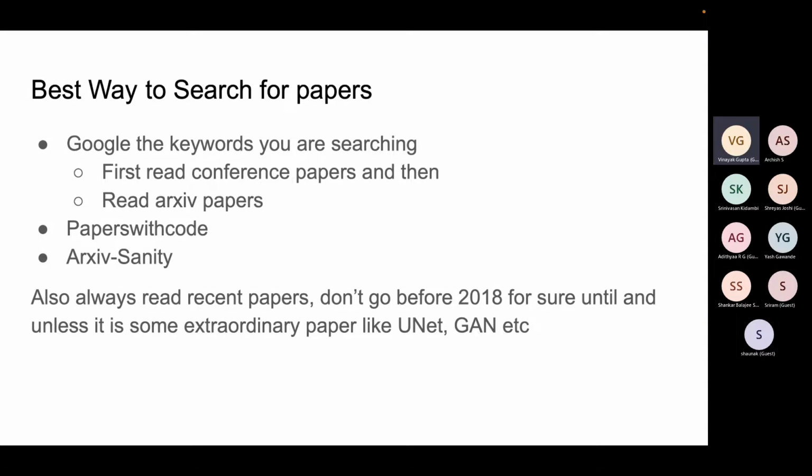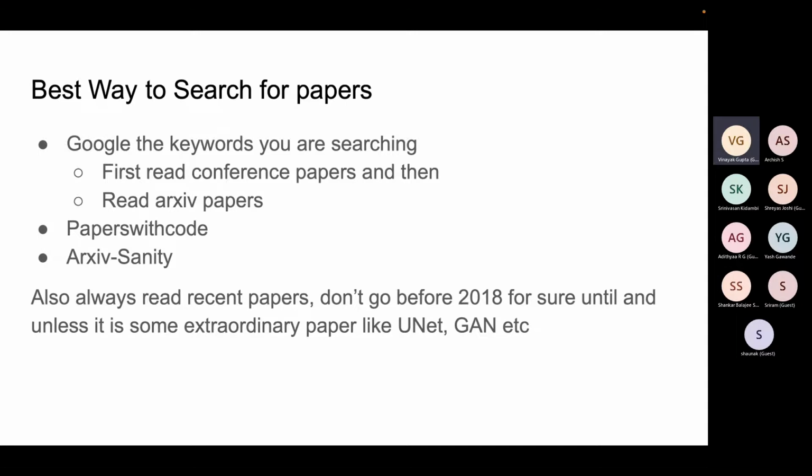So the best way to search for papers is to Google the keywords you're searching for. Giving an example for a project: if you take the Clean the Lidar project, it is denoising of point clouds in a supervised or unsupervised fashion. Those are the keywords. For the EONH project, you can say visual question answering. You can try those keywords first, get as many papers as you can from that, and try to read them.